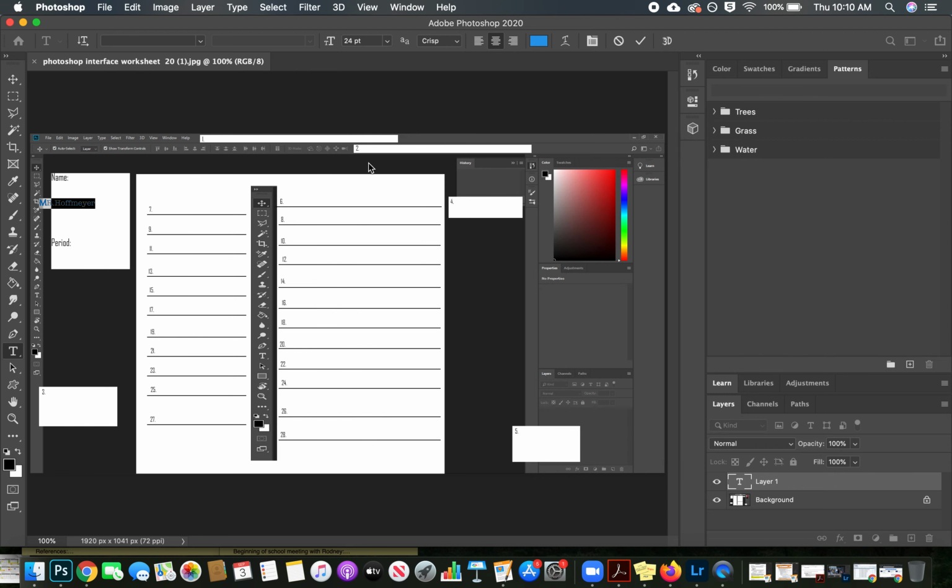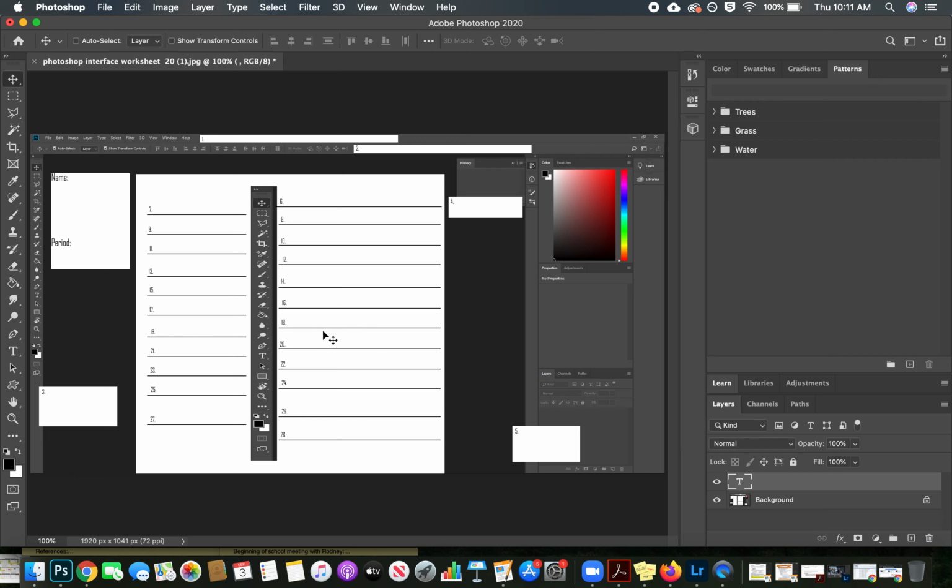That's totally fine. And then once I have it, I need to hit this check mark. If I don't hit this, it will seem like your computer's frozen and you'll get frustrated and you won't be able to move on. So make sure you hit this check mark. Keyboard shortcut is you can hit the enter or return button on your keyboard and it'll do the same thing. So I will accept that.